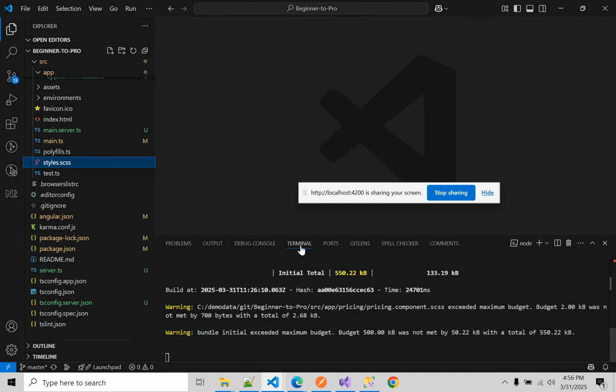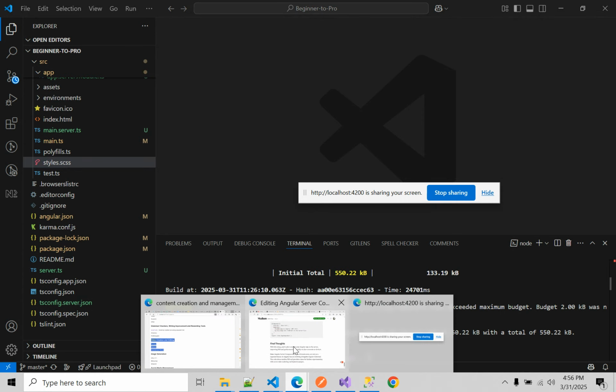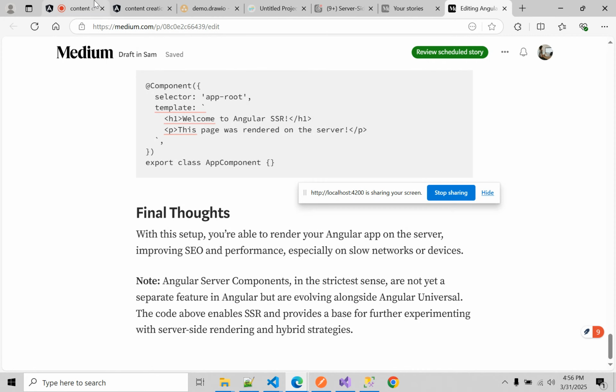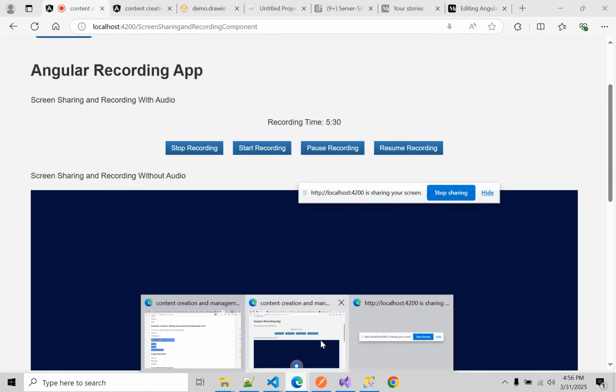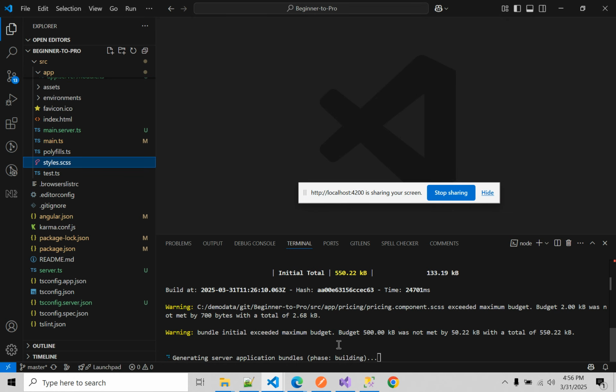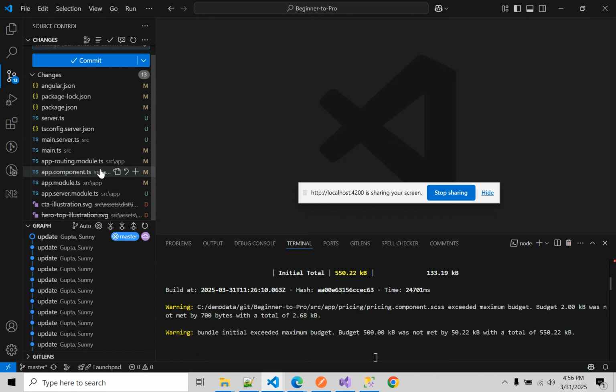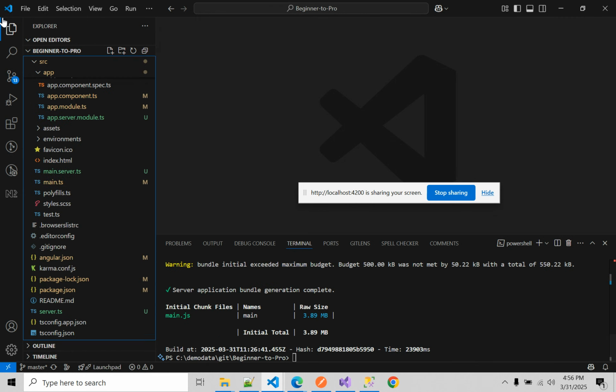So it is creating a bundle now. What's our next step is to check what things we can run on the client side and what things we can run on the server side.